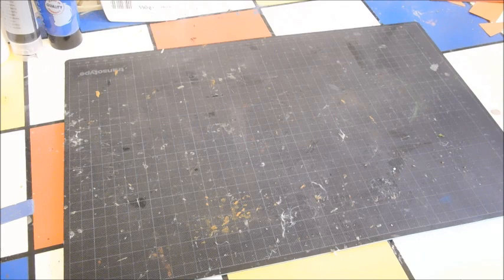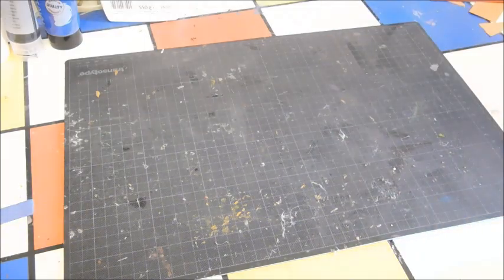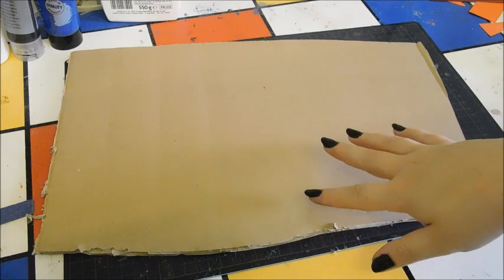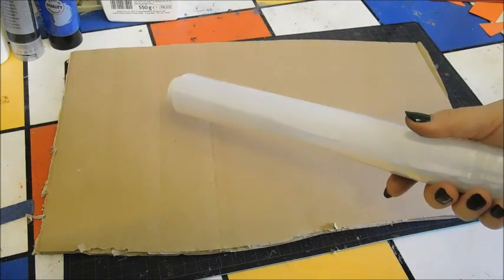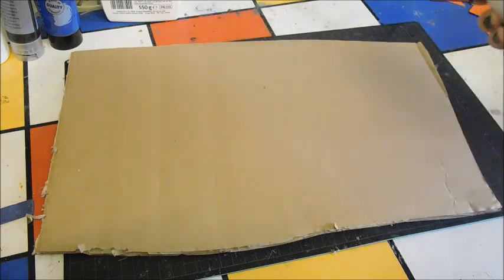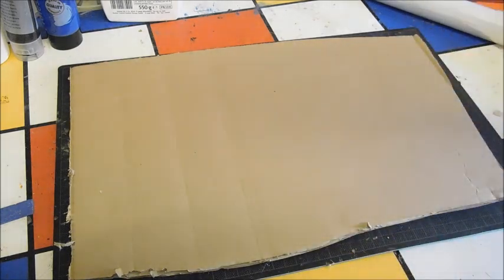First of all, it's better to find a work surface that you can move, so either use a cutting mat if you don't need it for anything else, or you can also use a piece of cardboard. In any case, any of these two will have to be covered in cellophane, so this kind of plastic wrap here, just so that nothing of your mask sticks permanently to your surface. As I don't want to waste material, I will not actually show the steps, but I will tell you what to do. So imagine one of these is now covered in foil completely.